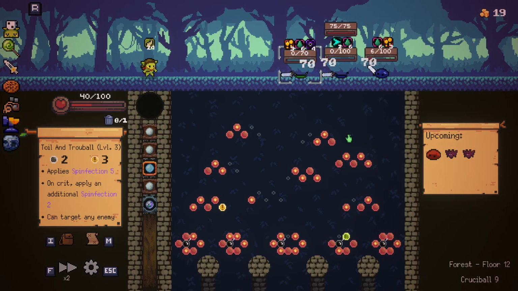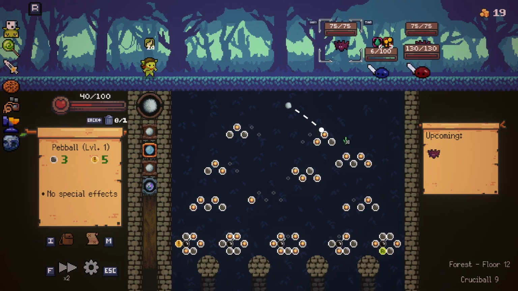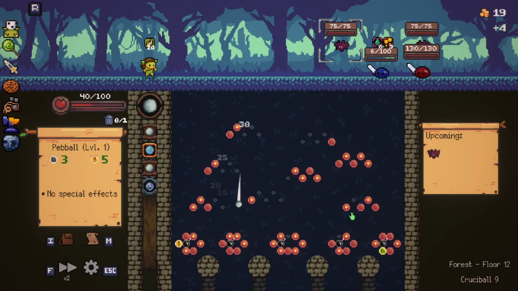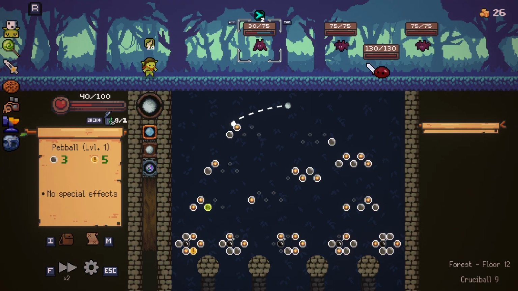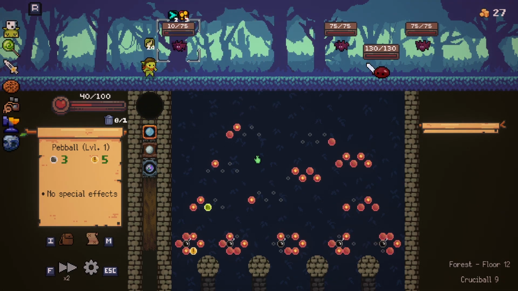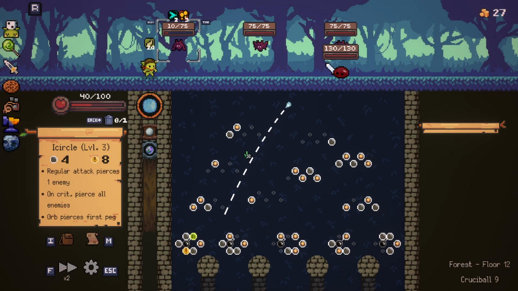Oh my God. It didn't hit the bat! What? Now that's absurd. I really thought it would hit the bat. Well, if every shot's a crit, we should just be able to shoot and still get it. Oh my God. Well.